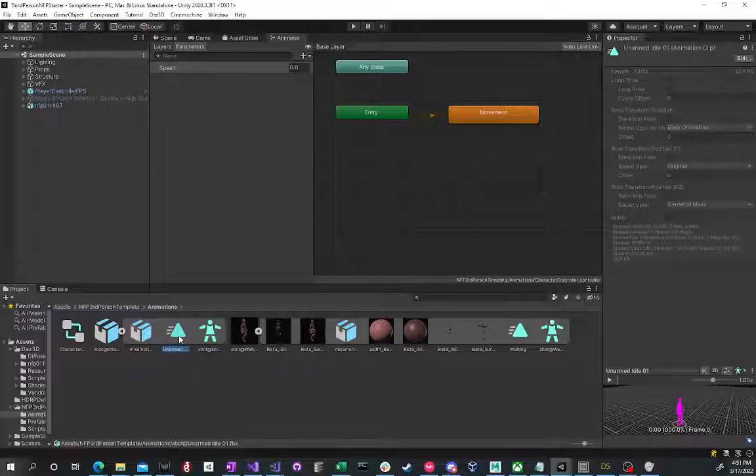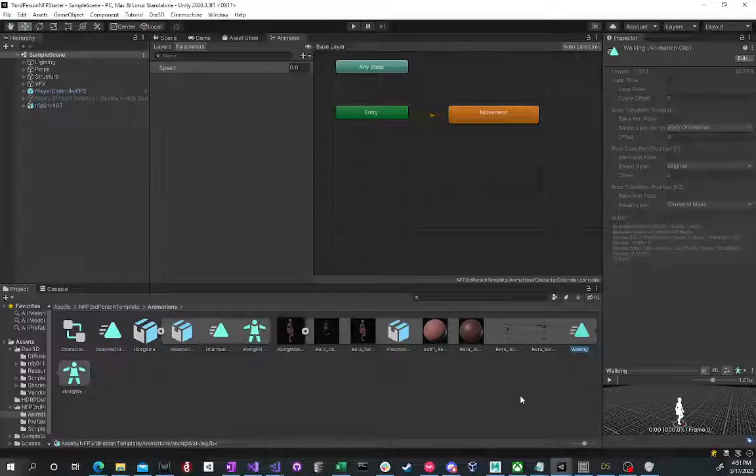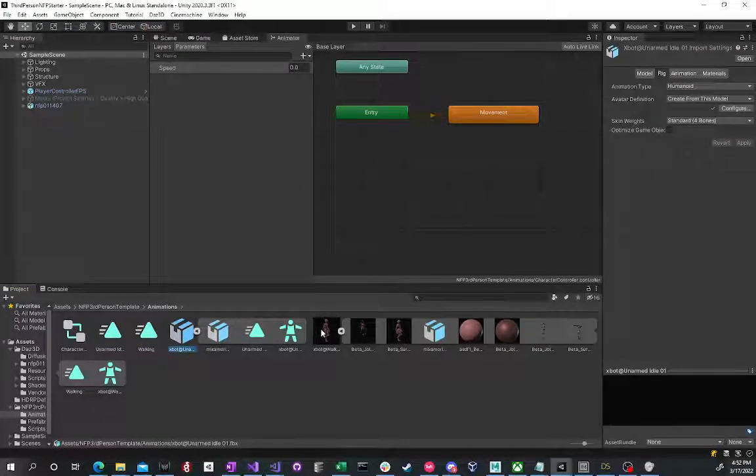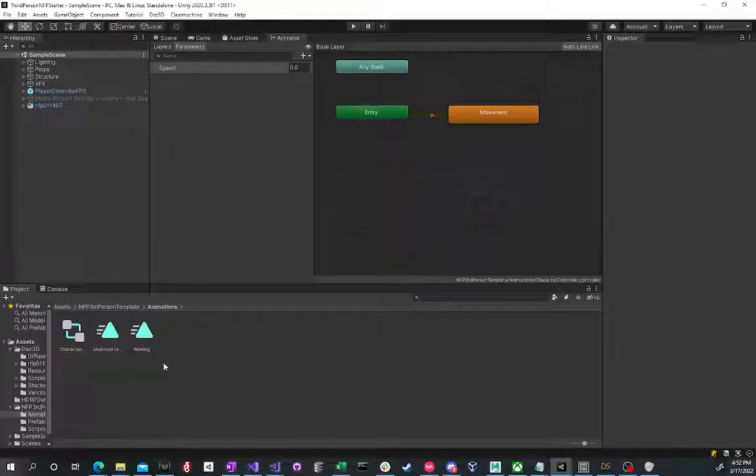To pull the clips out, I'm going to click on the clip itself. It says animation clip, and I'm going to hit Control D, which is going to duplicate it. Because it's inside this file, it'll duplicate it into the containing folder. I also want to do that with this walking animation. Okay, so I've got these two animations. I no longer need these two files, so I'm going to go ahead and delete them. They're just extra things that we don't need anymore.